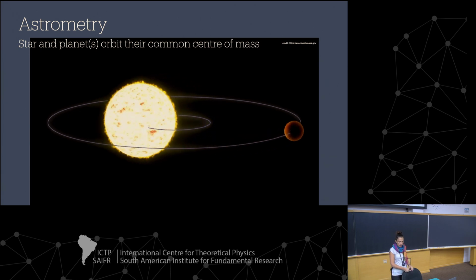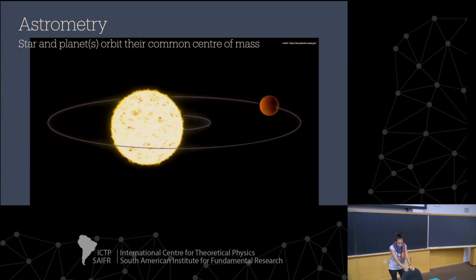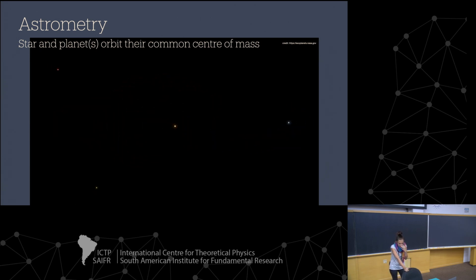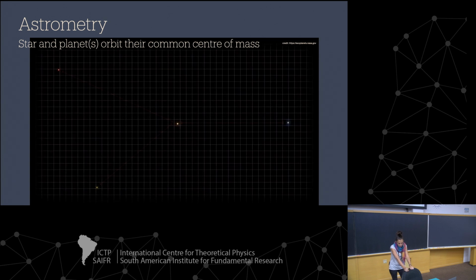And then we have astrometry, which, again, the concept is more or less like the radial velocity, because the star rotates around the center of mass, so we use that. But astrometry is going to measure the distances compared to other stars, in poor words. So this is also going to be a periodic movement.